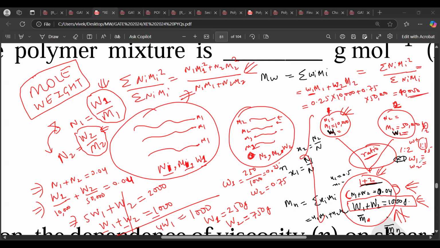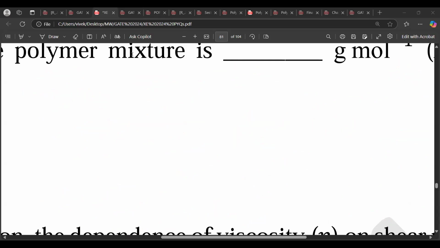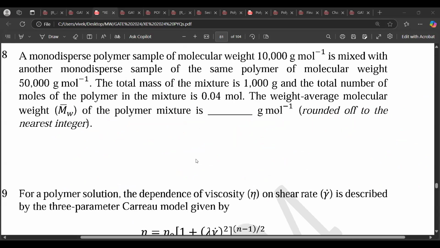I hope you know this, okay? If you don't know, please tell me. So you have to write ratio here so that you can figure it out, and then you definitely will be able to get the answer, okay? This is the overall approach that I gave you. I think we have reached a final.